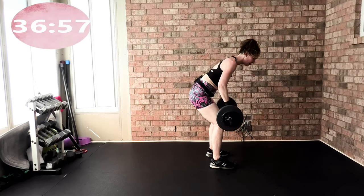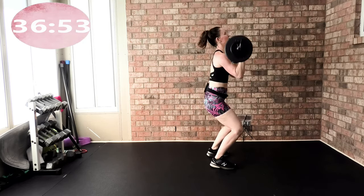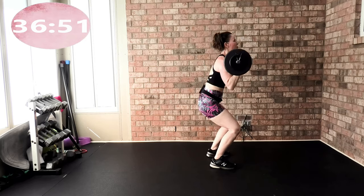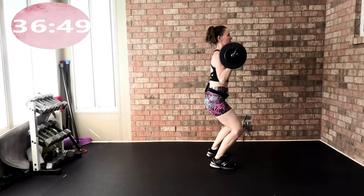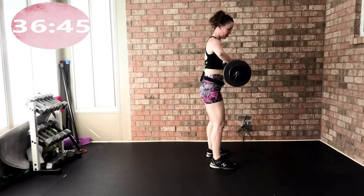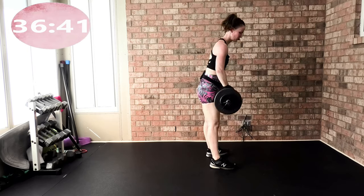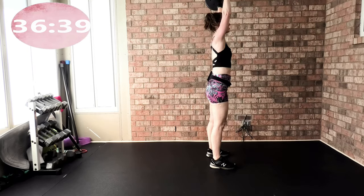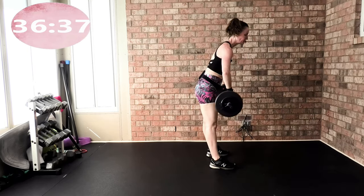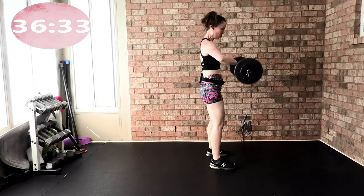All right, clean and press for eight. One, two, three, four. One, two, three, four. So you squat as you clean, then press. Hup. Four more, four more. Three more, so it's a squat with a clean, and then press. Two more.